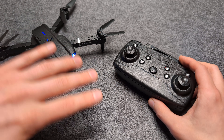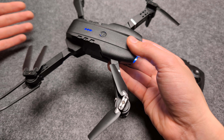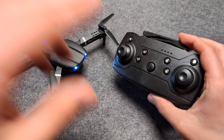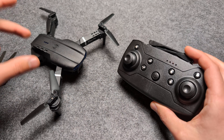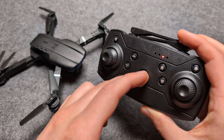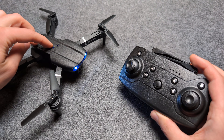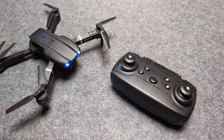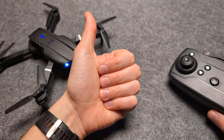Overall, the number one thing I hate about this drone is the crash detection system — it always gives me problems. If it simply bangs somewhere, it thinks it has crashed and can't be started unless restarted. You have to turn off both devices; you can't only turn off one. Turn off both the drone and the remote, then start the drone first, wait till it finishes flashing and calms down, press the remote, and it should connect.